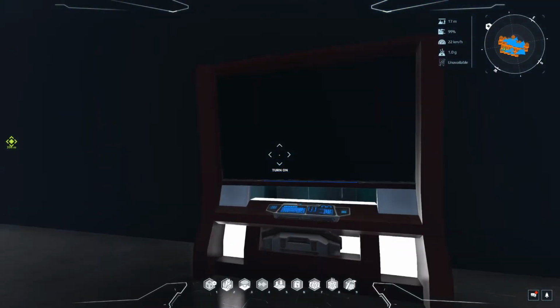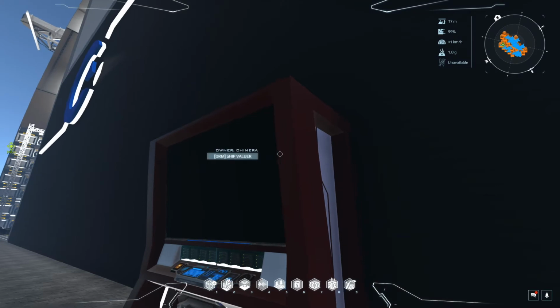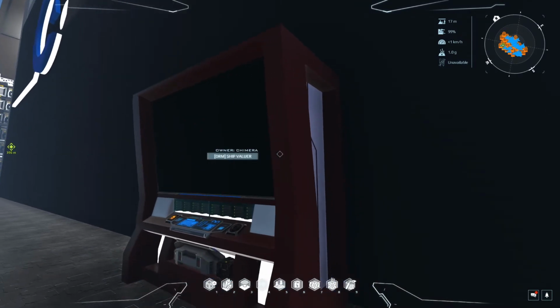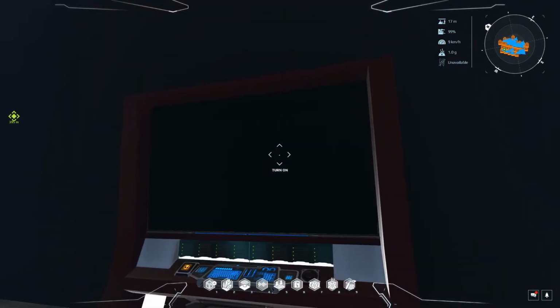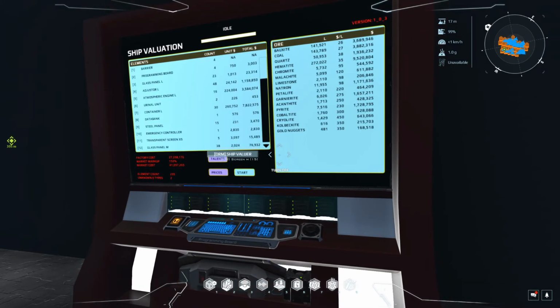Okay, so this thing right here is the ship Valuator. And I believe Frenia is the person who sells this. You can find it on DU Creators. I will also put a link in the description for that. If you are a ship seller, this thing is freaking awesome.